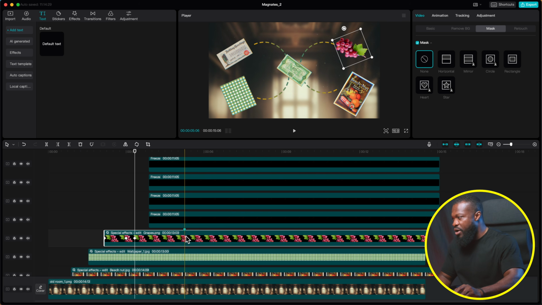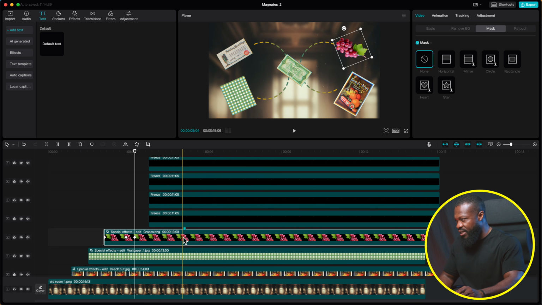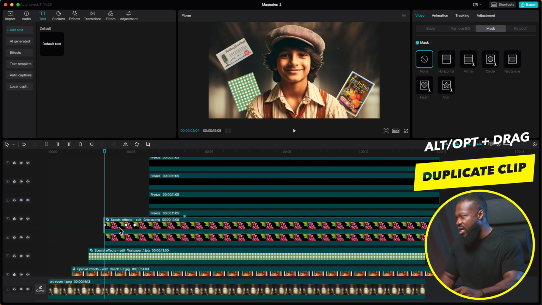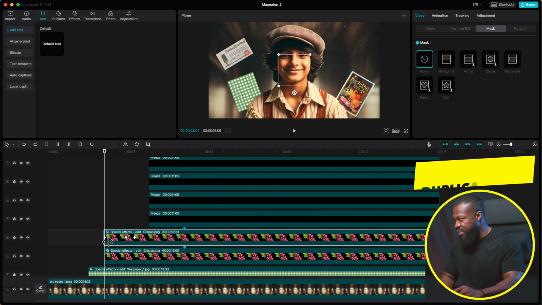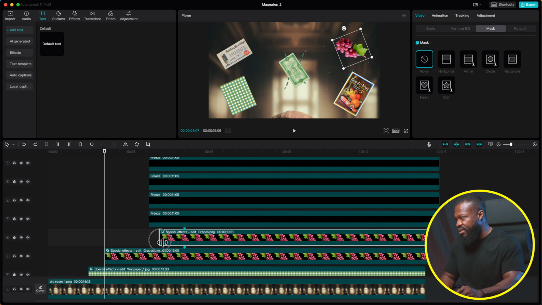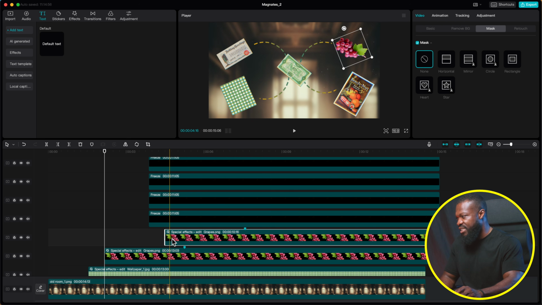So now on the grapes, we're going to make a duplicate of that. Press Option and drag upwards. Let's just trim the beginning side to somewhere here. We just need this part. And I think the marker moved to this side. We don't need it now, so we can just delete this one. We're gonna use this very marker.